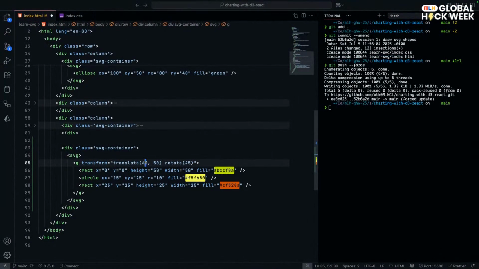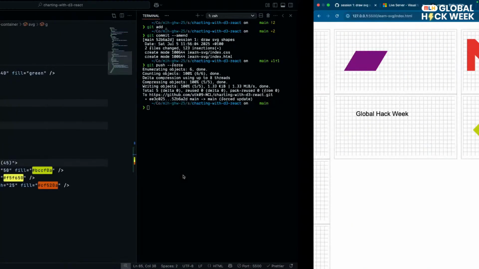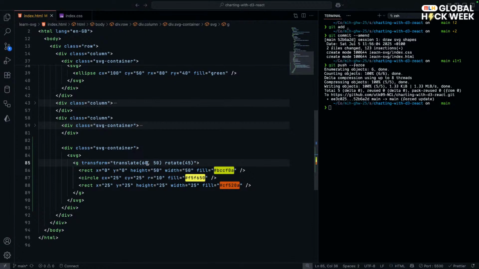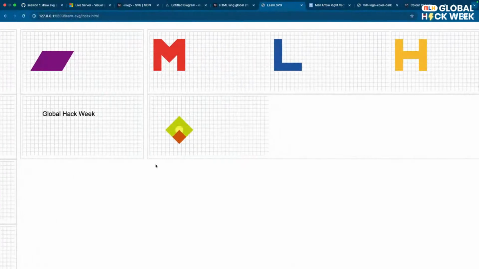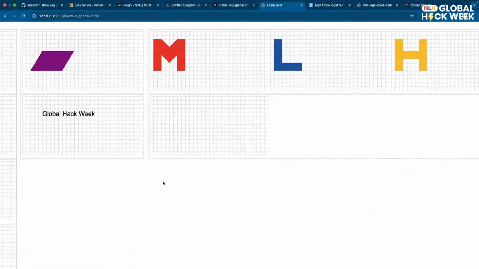Let's just say this is 60 comma 50, and that's it. The other way around, this is 150 comma 75. Okay, center of this box.